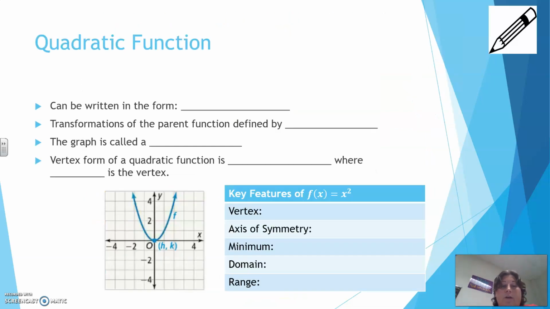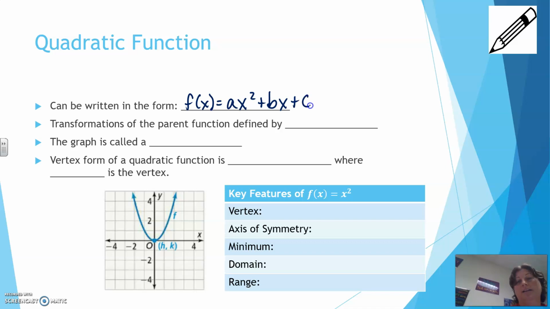Before we get into that, though, we need to really understand the quadratic function. Okay, so we're focusing on that specifically this chapter. A quadratic function can be written in the form f of x equals ax squared plus bx plus c. And just so you know, this is going to be called standard form. Well, real quick, a can't be 0. So we're focusing on the fact that it's squared, and this is called standard form.